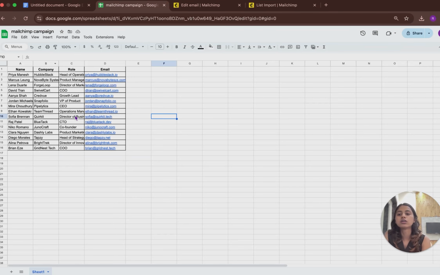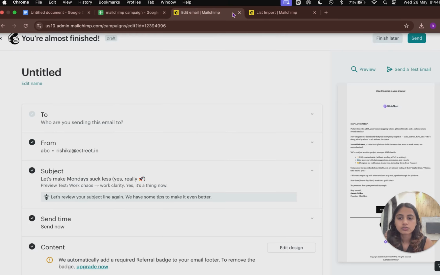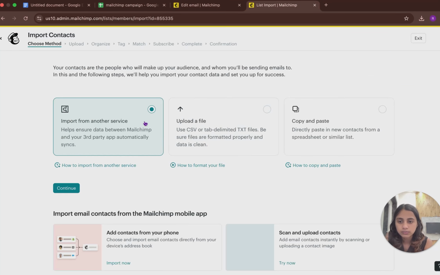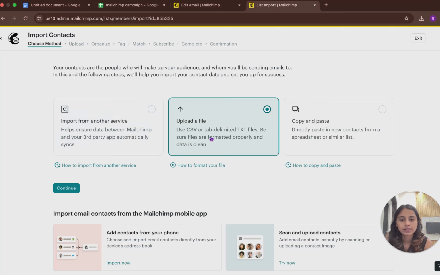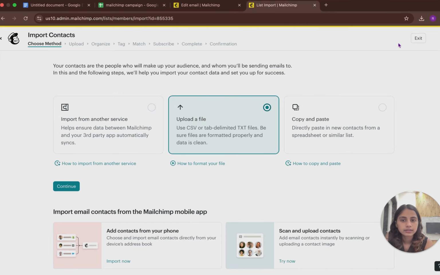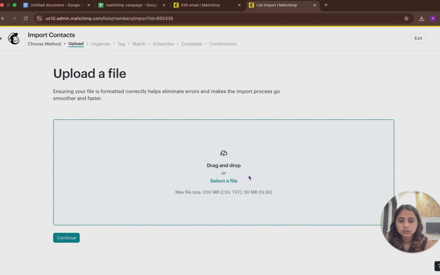So here is my Excel sheet. Say this is your database that you want to send the campaign to. You have like 16 leads and you want to send this email to these leads. So you have to put it in an Excel sheet and then download a CSV file of this Excel sheet. Once you've done that, you can import them. So we will choose this option, use a CSV file and import, and continue.